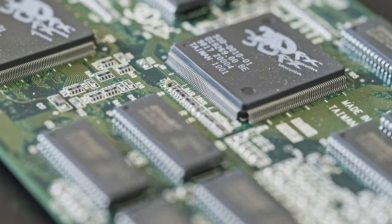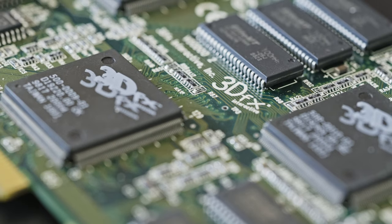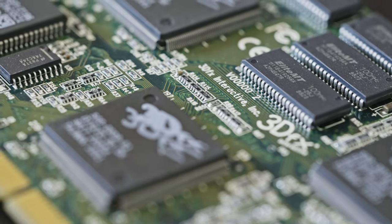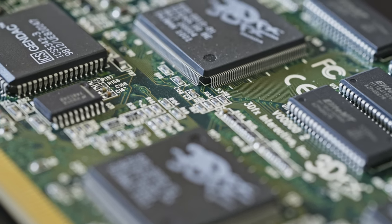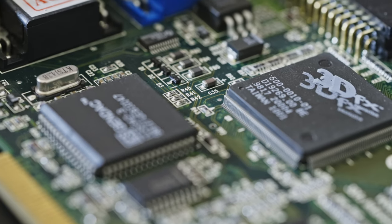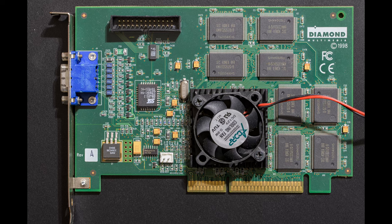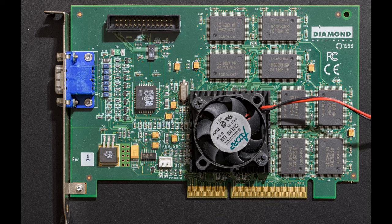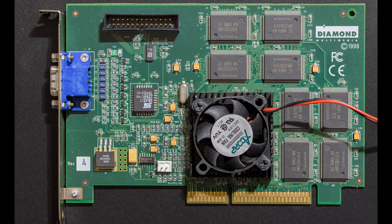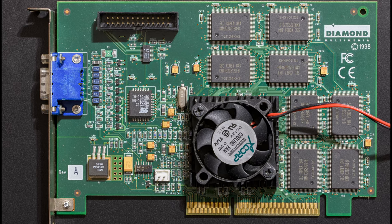The Banshee is basically a cut-down version of the Voodoo 2 with a 2D card added. The Voodoo 2 has 3 chips on board, 1 pixel and 2 texture chips clocked at 90MHz. Unlike the Voodoo Rush, which used separate chips for 2D and 3D, this time 3dfx took 1 pixel unit and 1 texture unit from the Voodoo 2, plus a newly developed 2D chip, smashed all of them together into one sleeker chip, clocked it a little bit higher, increased the memory from 12 to 16MB, and there you have it.